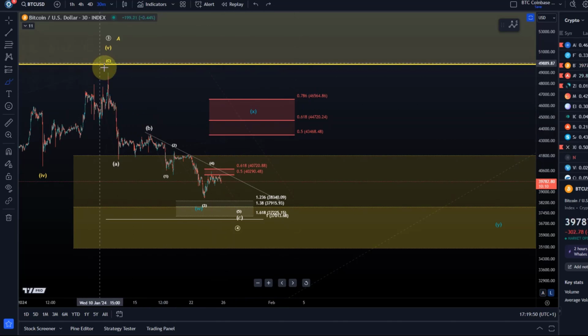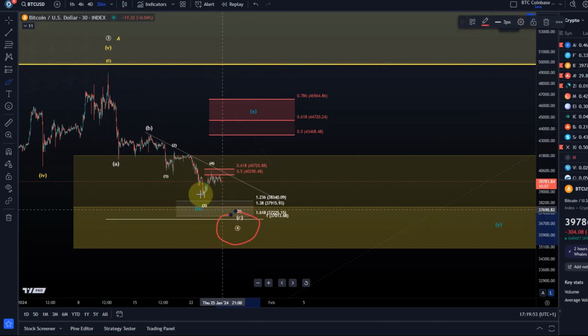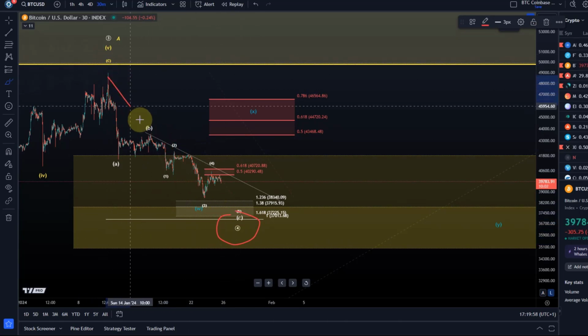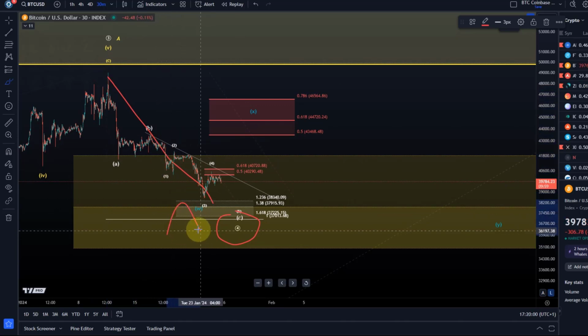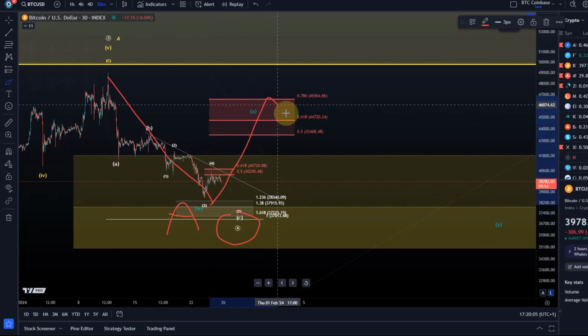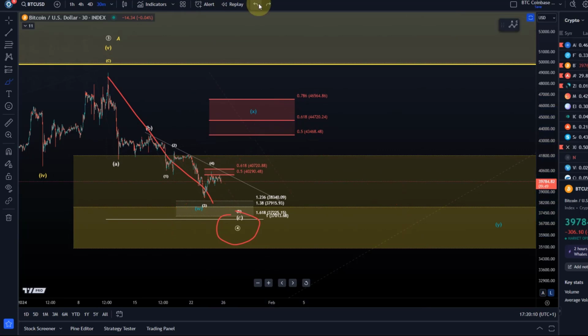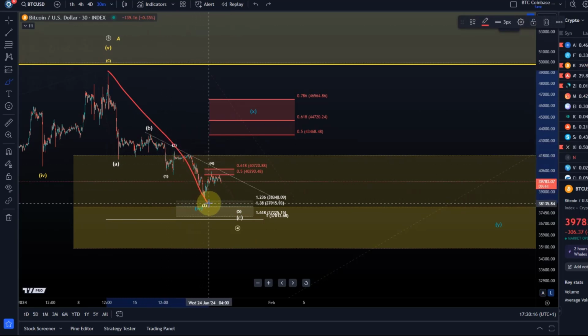And the thing is, a wave 4 is very often a sideways correction, and this is not really sideways. This first move down could simply be the A wave or wave W of a larger correction. So A, B, C or W, X, Y. It could even be that it's forming a triangle, so basically the A wave of a triangle. Way too early to confirm a triangle. Way too early to even think about a triangle. I just want to mention it so you're not surprised if this turns into a long sideways mess.